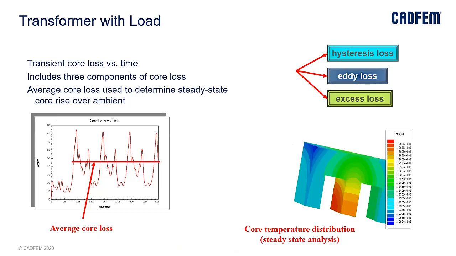So in the same condition as I mentioned, under the load conditions, you are able to compute this kind of core losses. But basically, how we do it in the simulation is, we compute the average of that core loss, and that will be transferred to the temperature analysis, because this core loss will be the origin, the major factor for the temperature distribution on the core side. So you can see here how we are computing the losses in the electromagnetic simulation, and the average losses will be transferred for the steady state temperature rise.